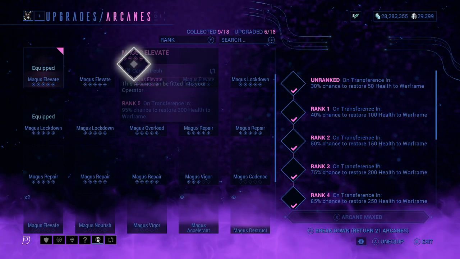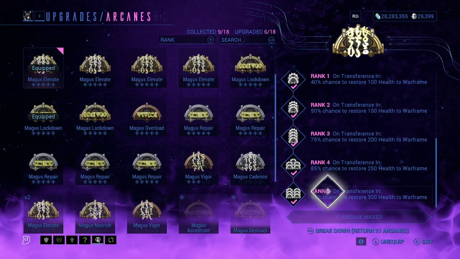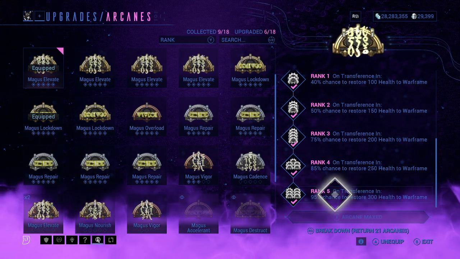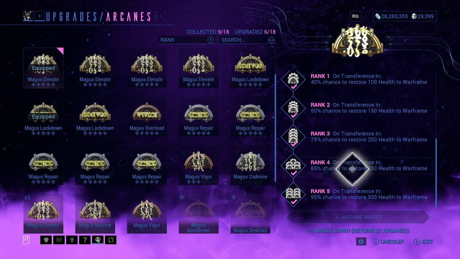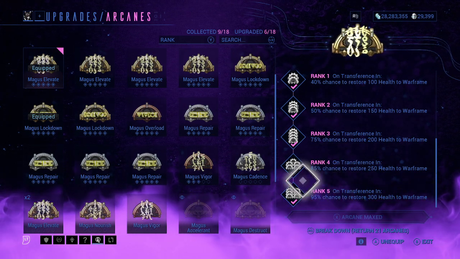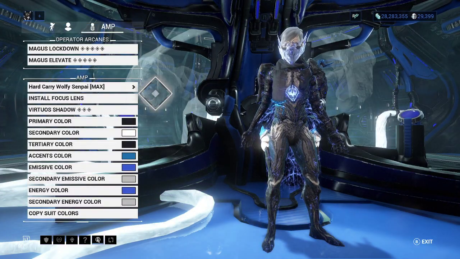Magus Elevate. What Magus Elevate does on transference into your Warframe, 95% chance to restore 300 health to Warframe. So it can be used in a pinch. If you don't have health pads crafted or anything like that, if you have a rank 5 Elevate, you can use this to transfer back into your Warframe and instantly get 300 health. So that can definitely save you in a pinch.